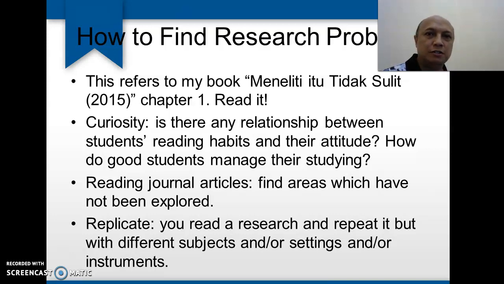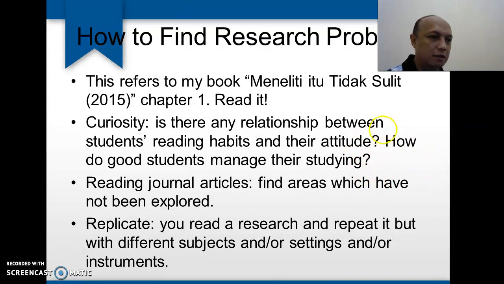on students' reading skill. That's a research finding. But you realize that there are areas which have not been investigated. What about the effect of computer learning on students' speaking skill or students' writing, right? Those are areas which you can explore, which have not been researched by the researcher writing that article. So that's the value of reading journal articles. Finding areas which have not been explored.